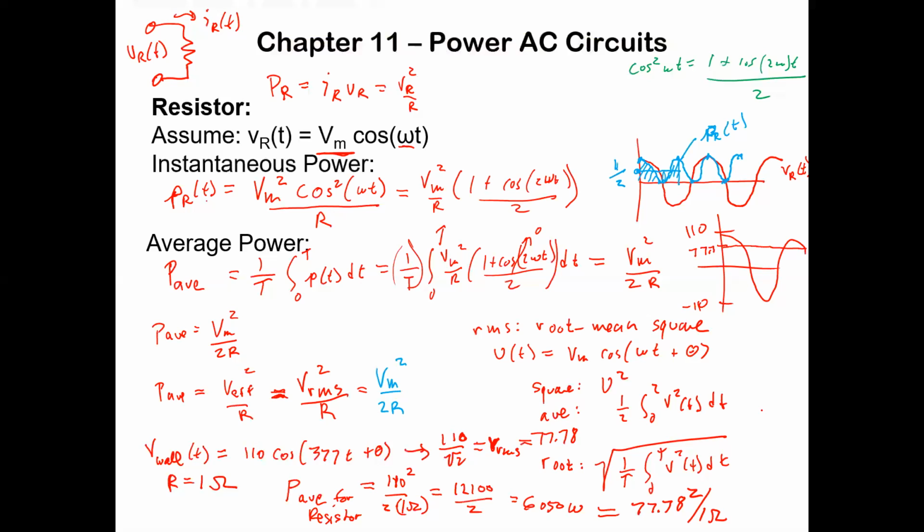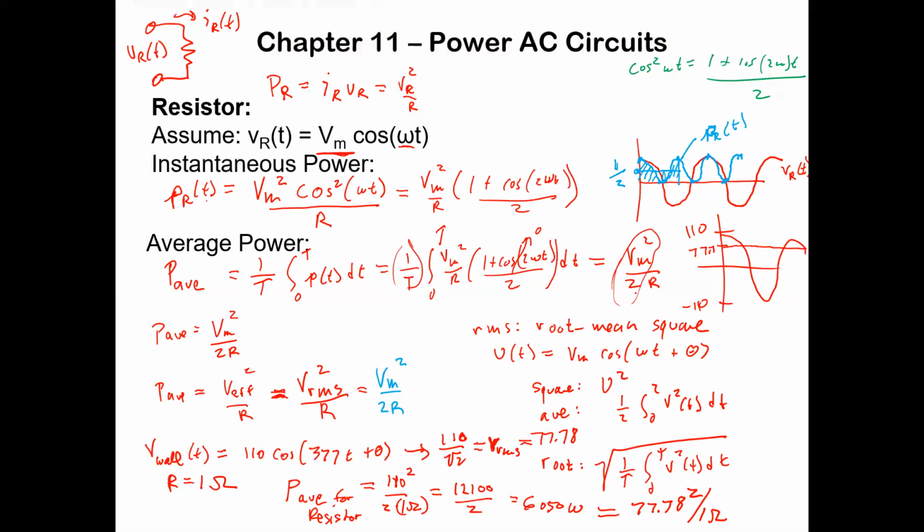When you have a sine wave, it's the square root of 1 over T times the integral of the voltage squared over T. We just showed that's this thing here. When we computed the average power, we had Vm squared over 2R. That Vm squared over 2 is essentially the average of this sine wave squared, and the R is just there because we're calculating power. If you take the square root of that average, Vm squared over 2, that's RMS, and that's basically Vm over root 2. That's the definition of RMS for a sine wave. Hopefully that doesn't blow you away.